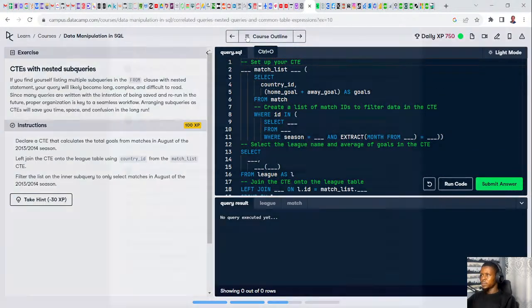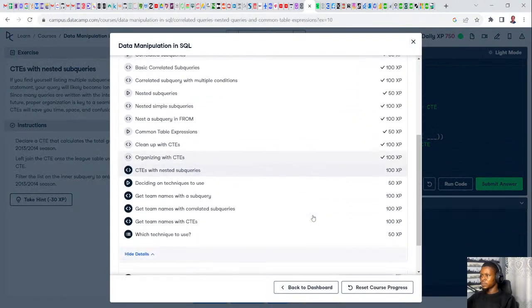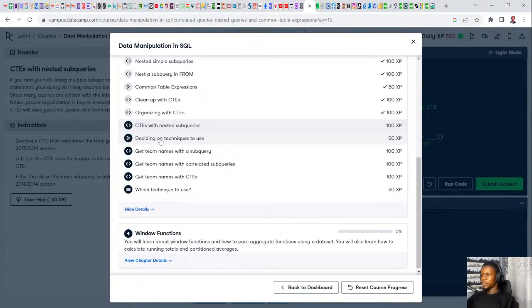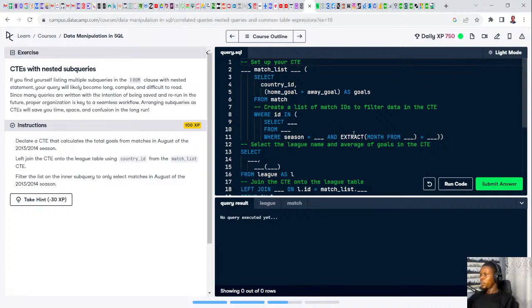I think it's the last exercise under this section. Okay, before we move to the next, commenting on techniques to use. I think I kind of like this CTE technique more than even subquery or even joins. Joins are simpler when you are joining just two tables. If you are doing even three tables, it's kind of simpler to use joins in that place. Let's do the last option here. I want to try to get 100%. I don't want to use hints or even use anything. I think I've gone far in this course to be taking it again.